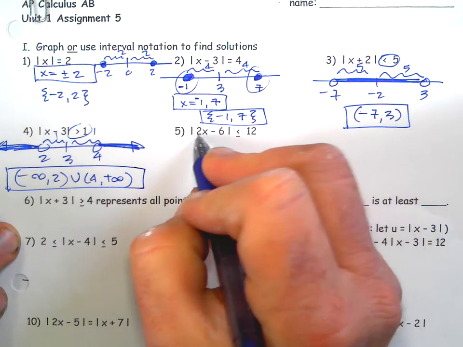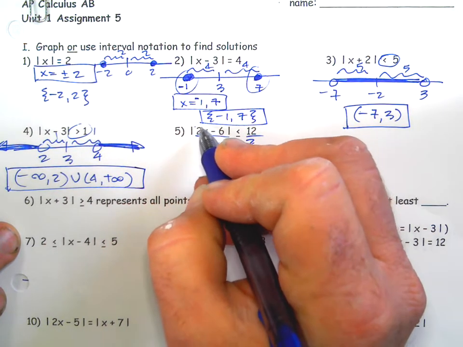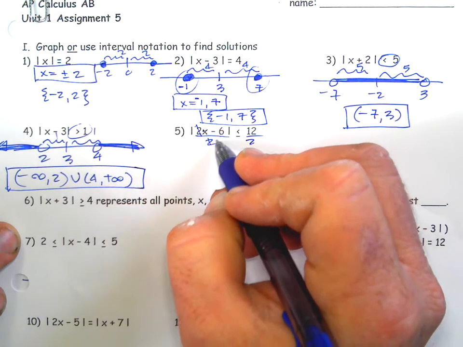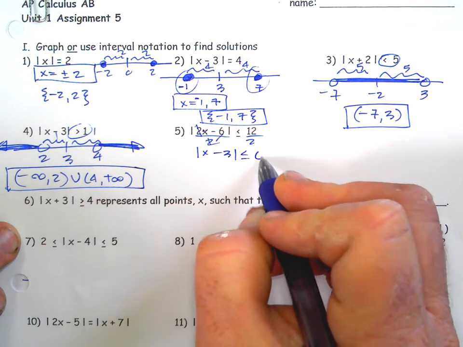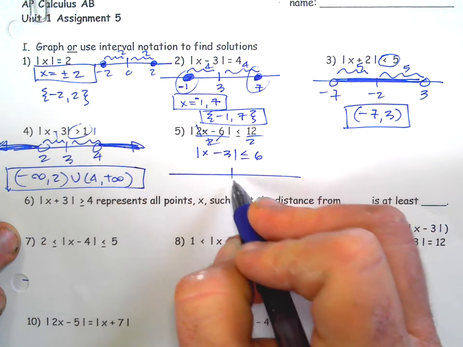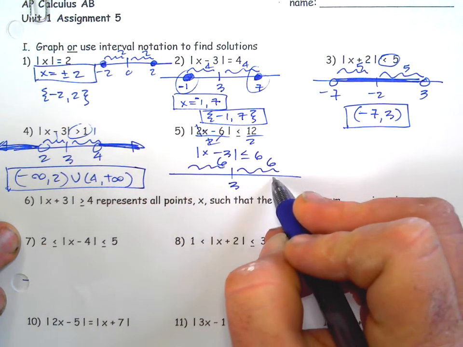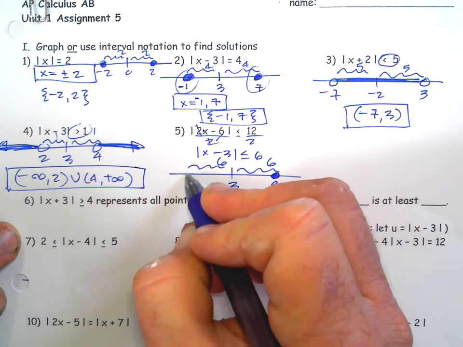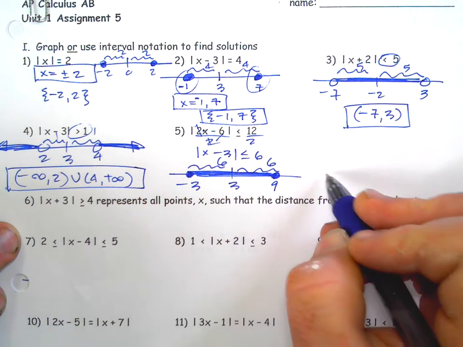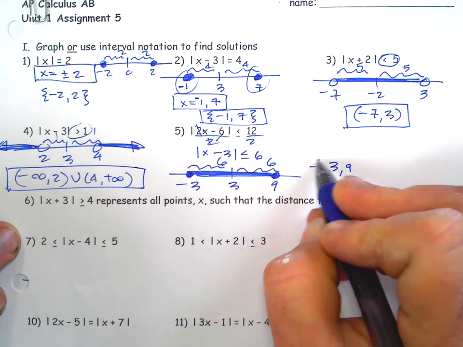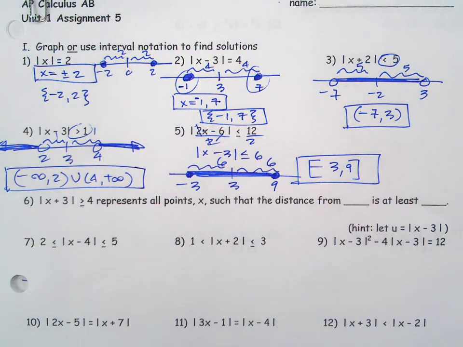This one has this 2 here, so you want the coefficient in front of the x to be a 1, okay? But this guy gets divided by the 2 also. So the absolute values are still there, but now you do your number line: 3, 6, solid dot, 9, solid dot, negative 3. We want distances smaller than 3 away, so it's got to be in between. So negative 3 to 9. Brackets. So I think that's a pretty nice trick.